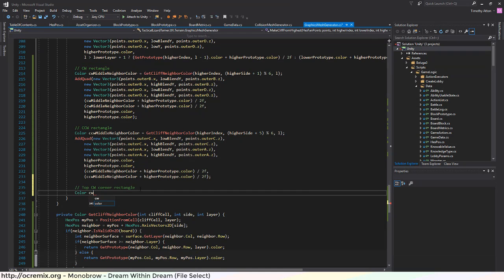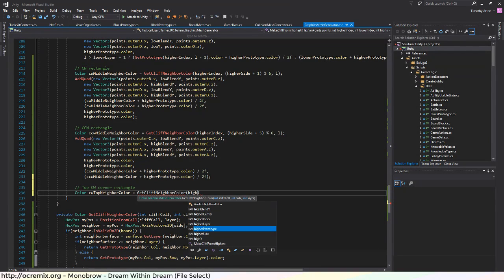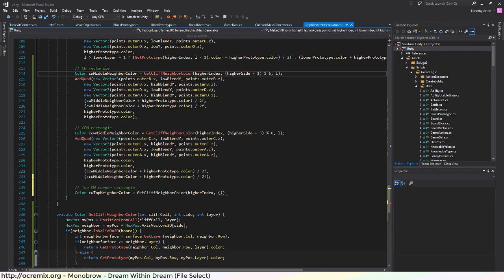Oh wait, it should be clockwise top neighbor color, just to have the same nomenclature or format. So this would be the higher index, then clockwise, which is this side +1. And then the layer is this R layer, isn't it?